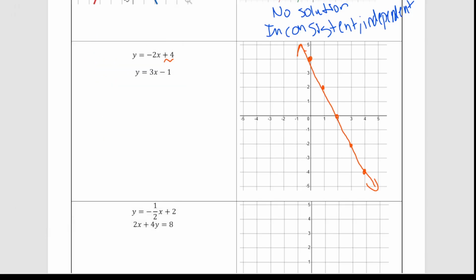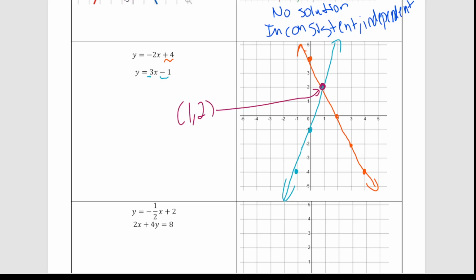Then for the second equation, do a similar process. So its y-intercept is at -1, and then its slope is positive 3. So that means going up 3, right 1, or alternatively down 3, left 1. Either way, I did, through that process, just discover the exact point where they cross, which in this case is at the point (1, 2).